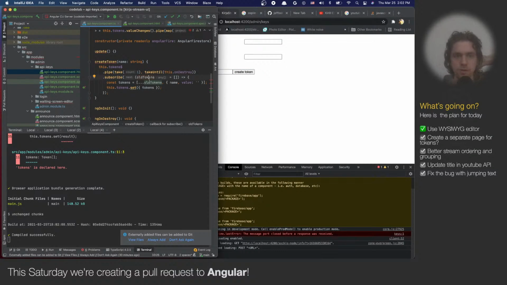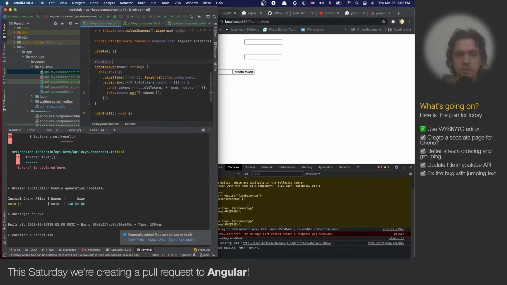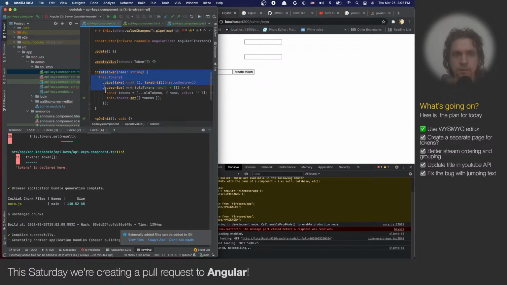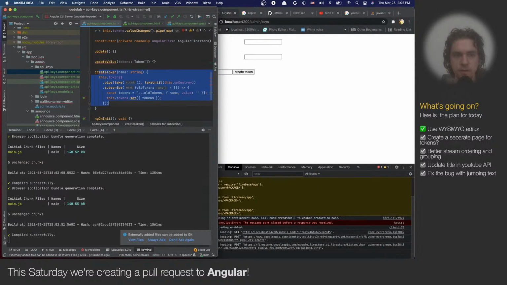Now what I'm gonna do is, I need the same, but I need to update the value of tokens. So I'll separate it into two things. I'll have a method, update value, and this method would take a list of tokens, and then it will literally do this thing from here.